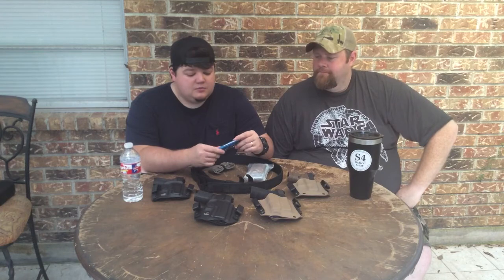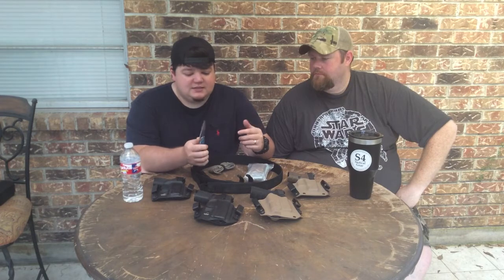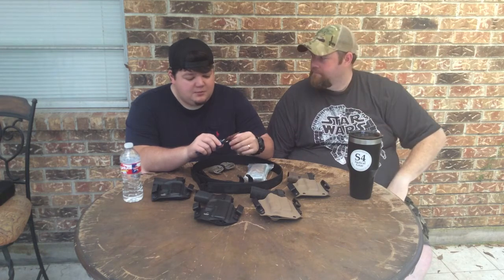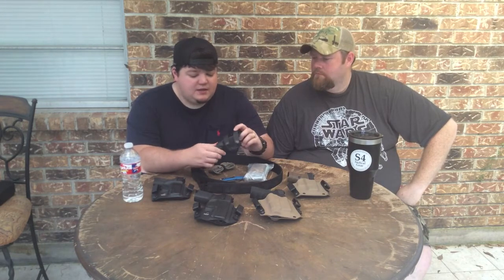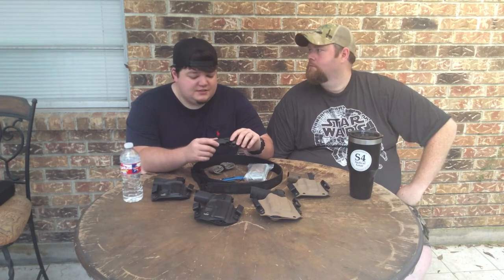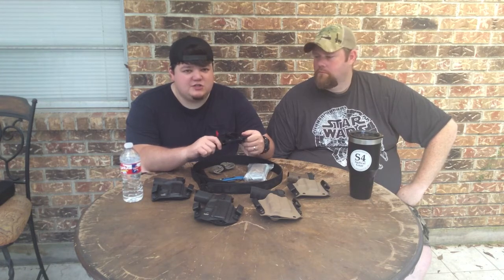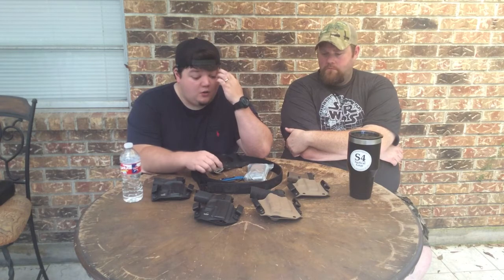Blade. Spyderco Delica 4 — obviously this one's got some wear on it. I just like Spyderco blades. For what they are, they're sharp and they last forever, no complaints. I also carry a fixed blade on the left side up front — that's just a 'get off me' blade. I would like to do some type of weapon retention training with a knife, because it's just not something I really know a whole lot about. I did carry the fixed blade specifically for gun retention.